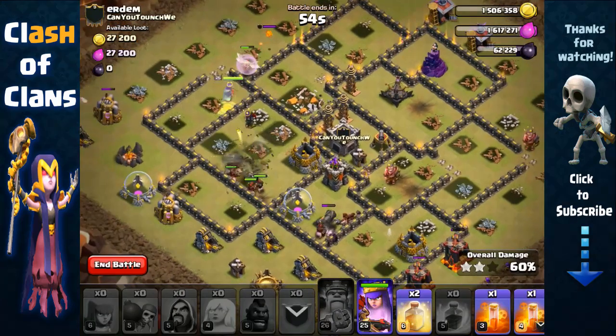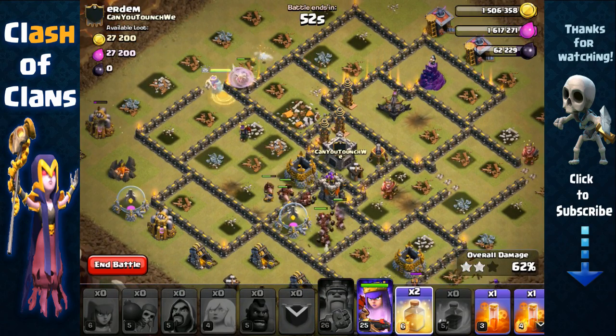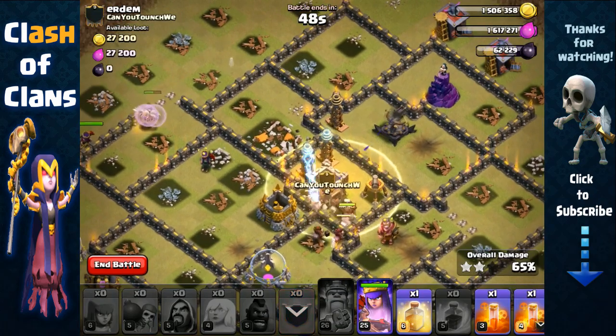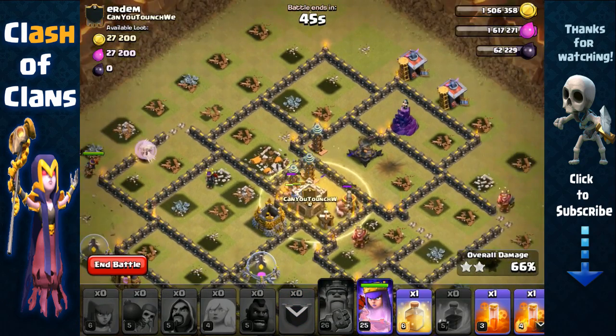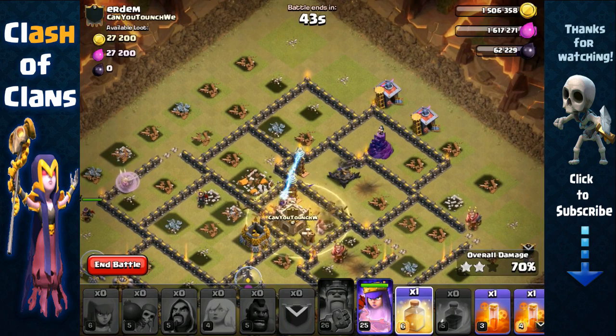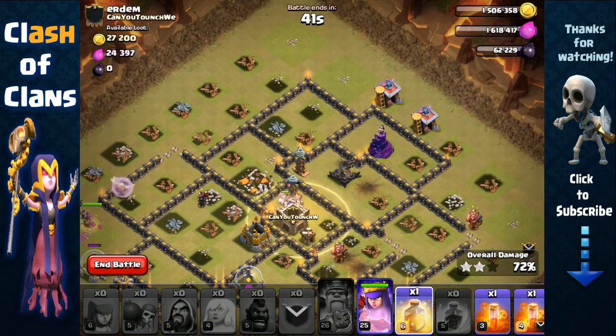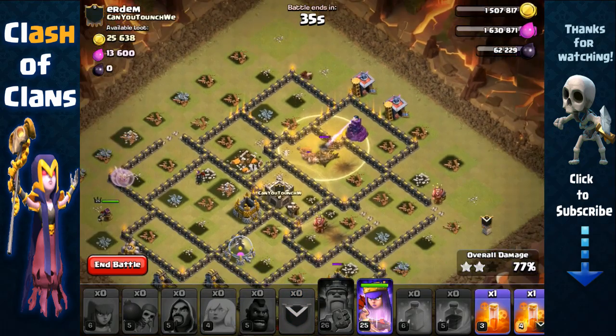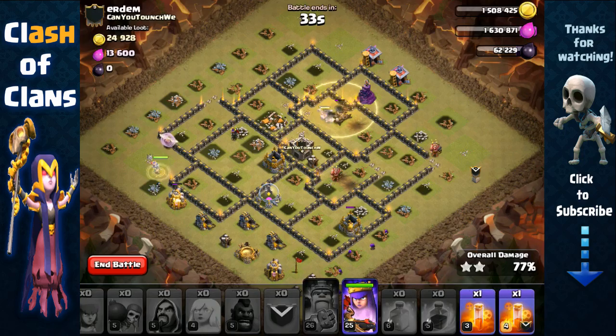As you can see, our Hog Riders are making their way inside, and we can place that heal spell right here in this clumped region of defenses, the Teslas, air sweeper, and there we go. And just to be safe, we don't need to use another heal spell, but we can here, so we're gonna do so right here, and that's gonna keep them alive and finish off the rest of the defenses. And that should be a 3-star victory.